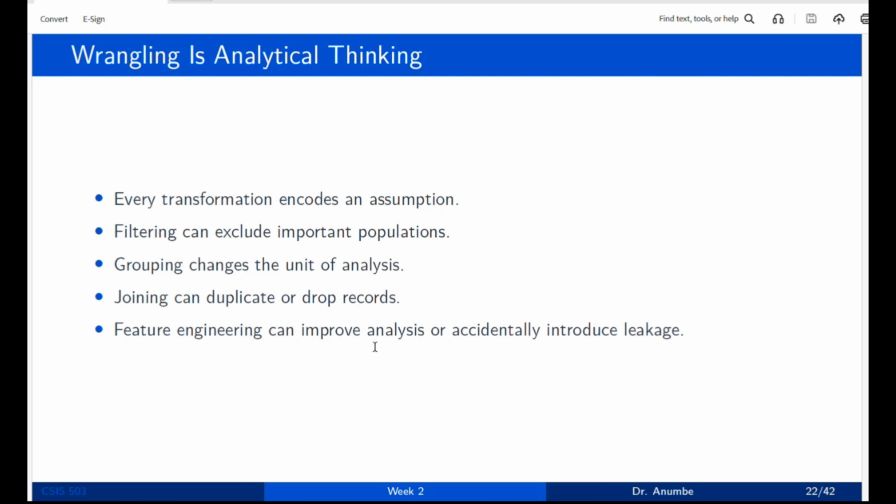So you have to be really careful about what you're doing. Sometimes the way you group things can result in changes in the unit of analysis. Joining can duplicate or drop records. Feature engineering can improve analysis or accidentally introduce leakage.